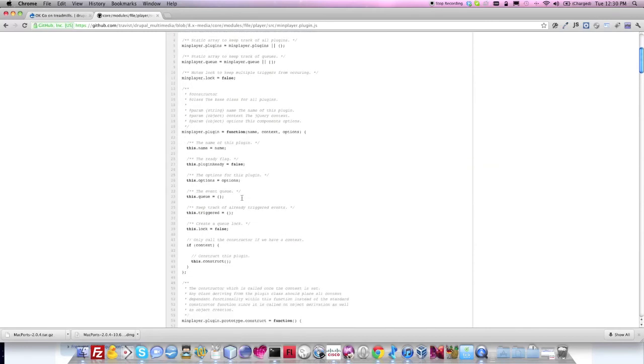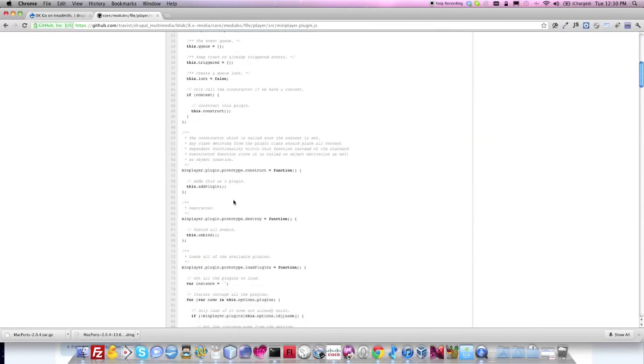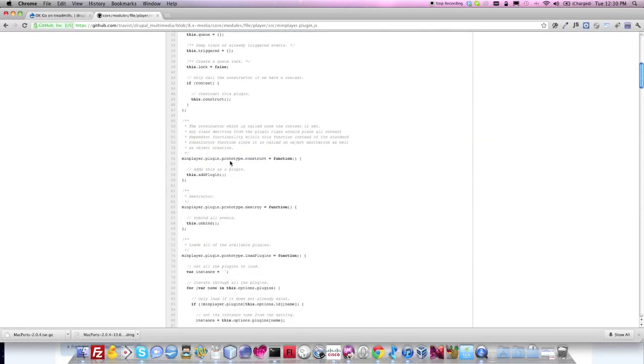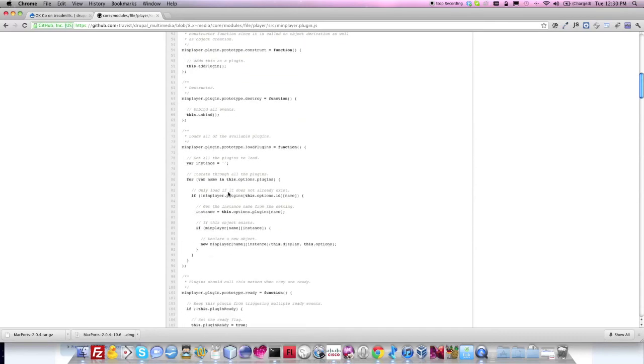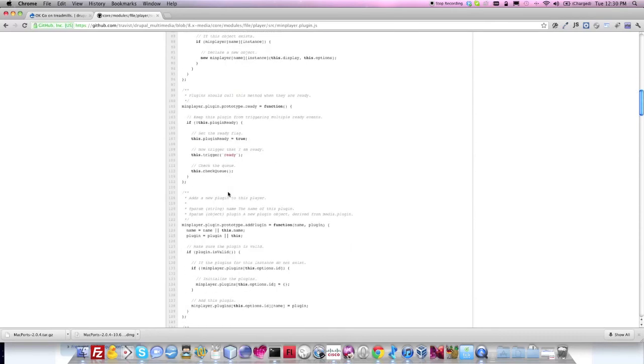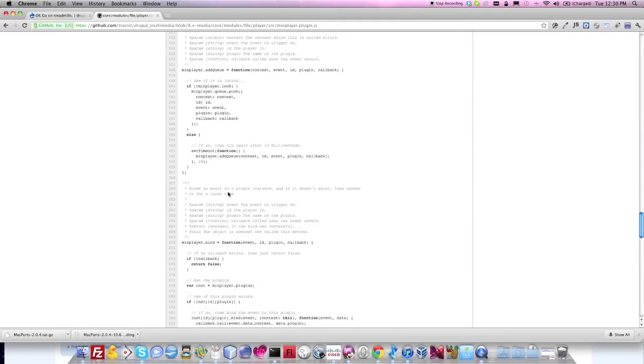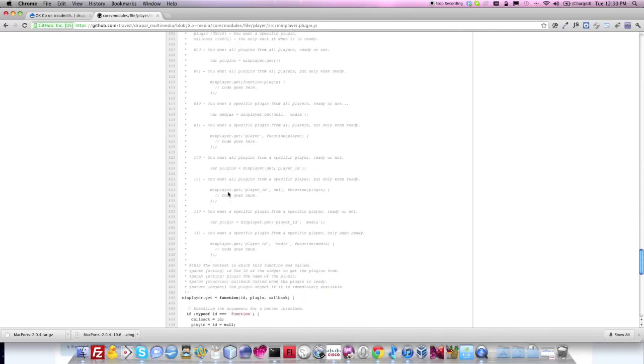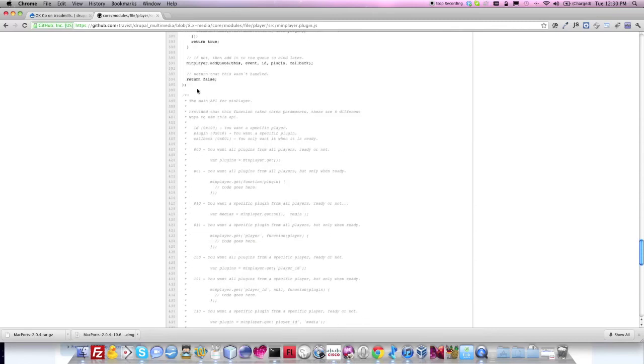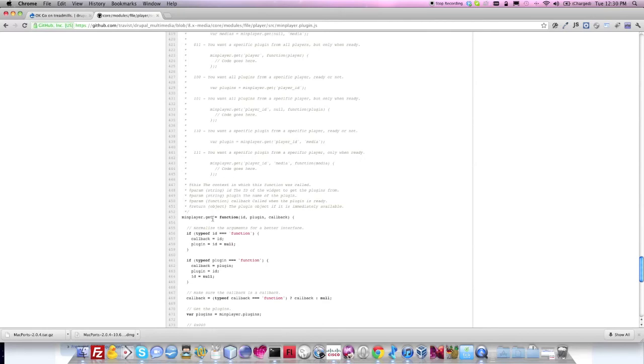Now, the first thing you're going to notice is that this is very object-oriented, meaning that I use the prototype heavily so that we can define methods on objects. Whenever you new that object, you basically have total encapsulation of the data within. Another thing I want to mention is that there is a very, very simple API for the Min Player, which is just minPlayer.get. It is basically a fetcher for plugins, and what's cool is that you can get a plugin that does not even exist yet.